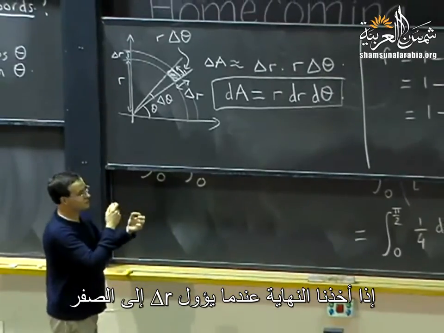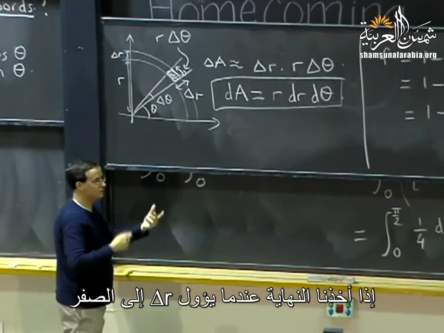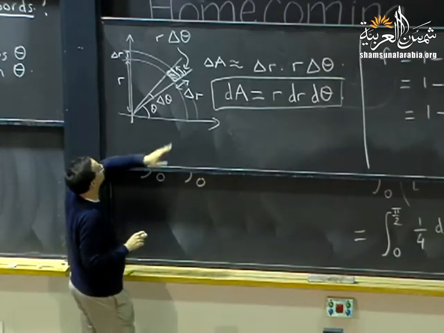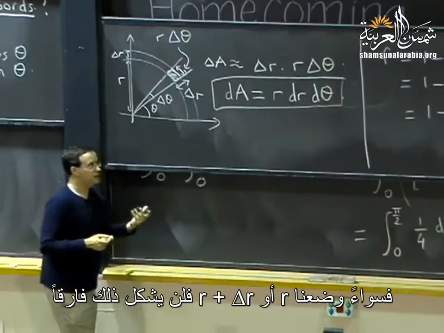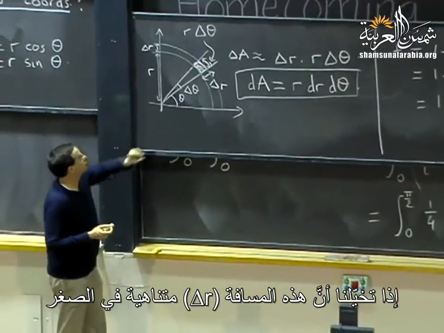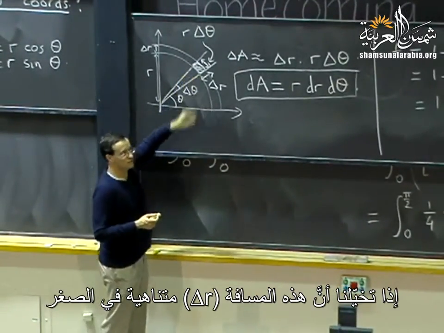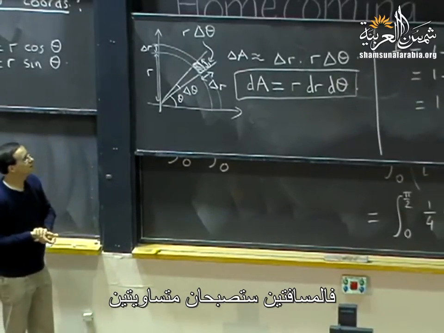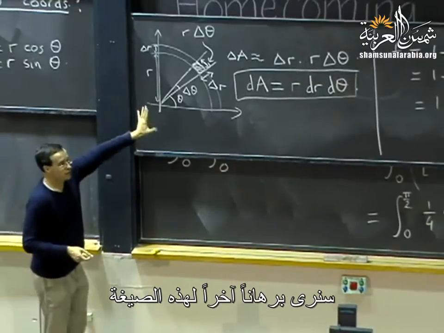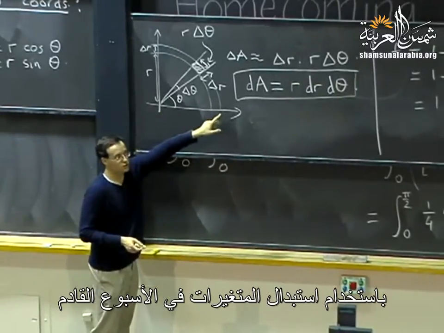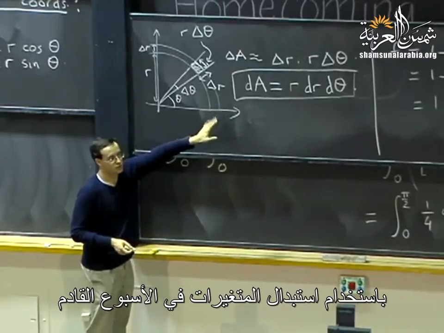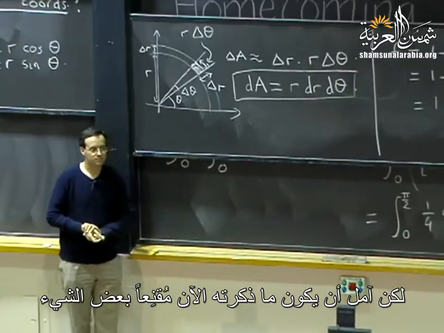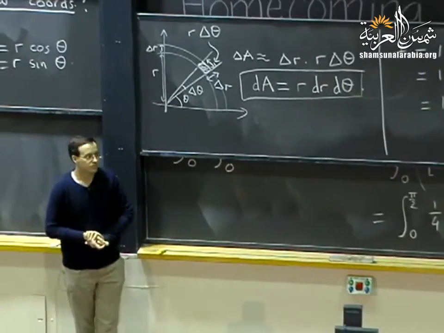If you take the limit as delta r tends to 0, then the two things become the same anyway. Okay? Whether you put r or r plus delta r in here doesn't matter anymore. If you imagine that this is infinitely small, then really the lengths become the same. We'll also see another proof of this formula using changes of variables next week. But hopefully this is at least slightly convincing. Okay, more questions?